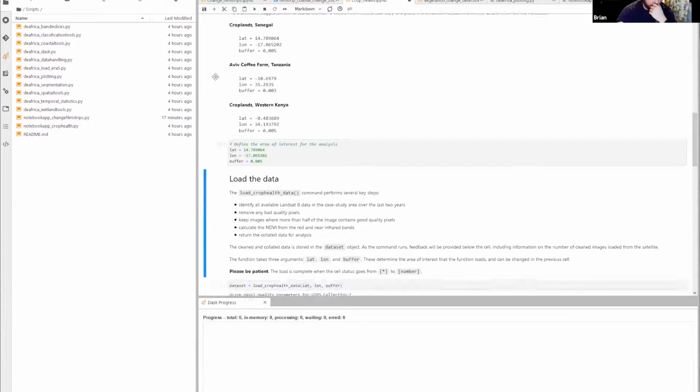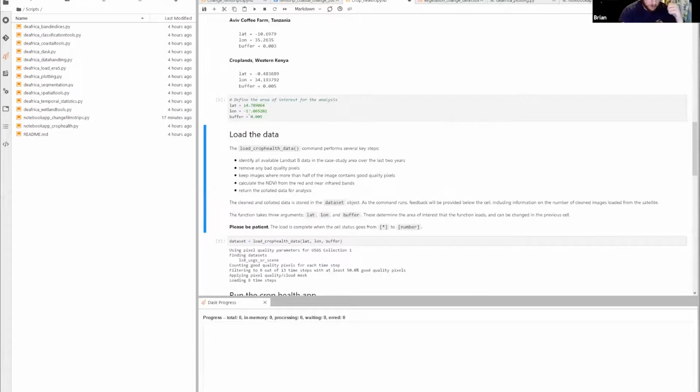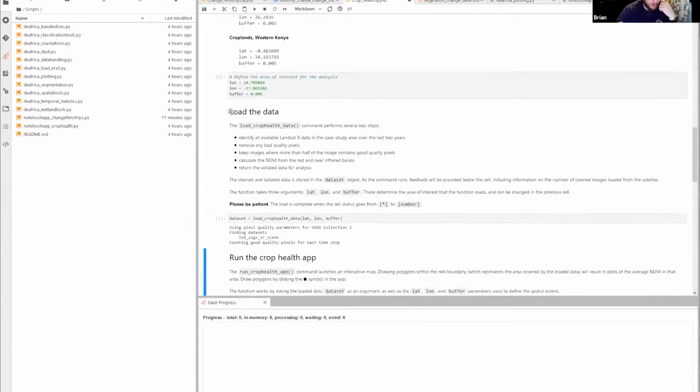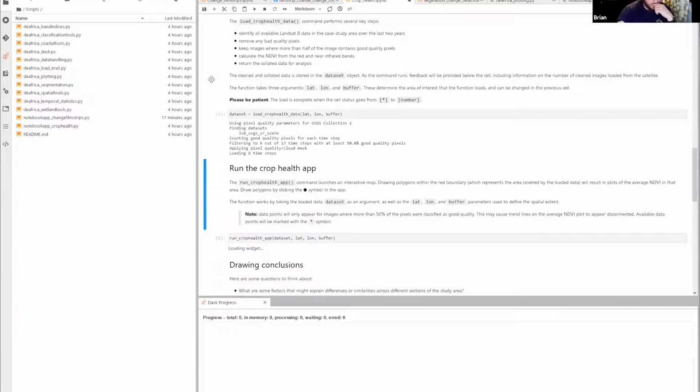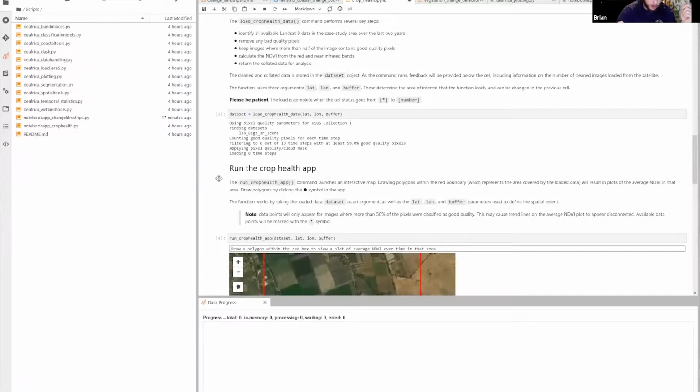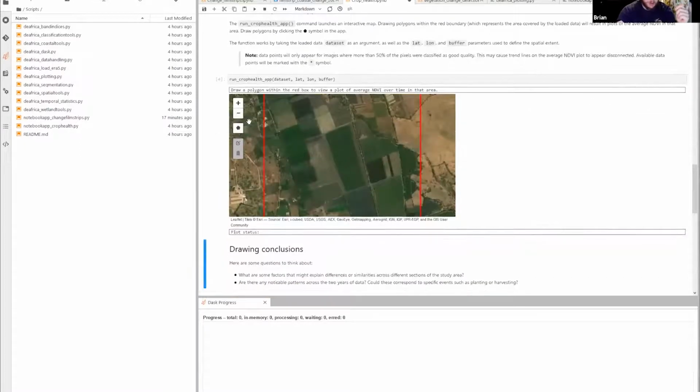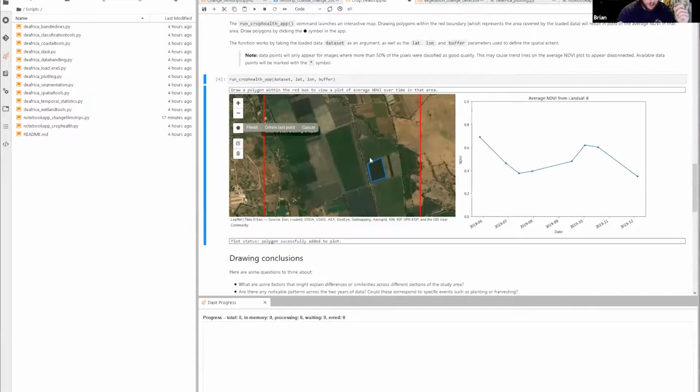So this one has an area that you can change. It can load it up. So you load the data. It's going to take a second. And then you run the app, run Crop Health app. And then what we can do here is draw a polygon, let's say around this field here, and potentially this field here, and we wanted to compare the two.